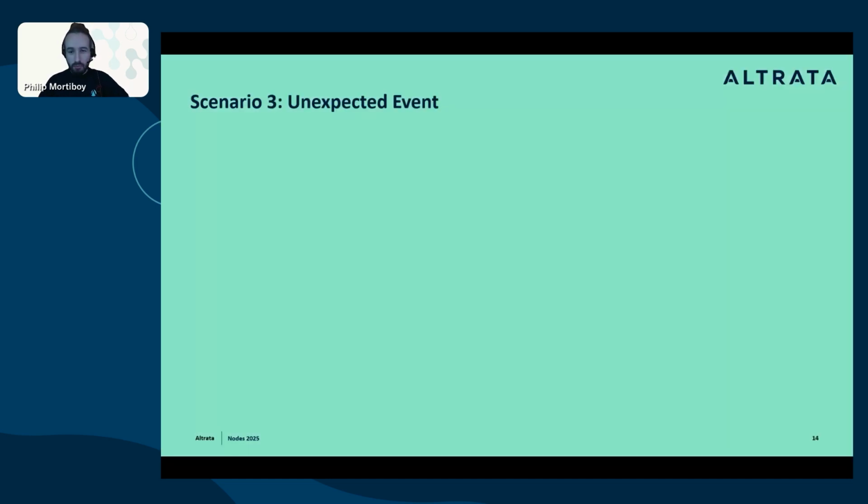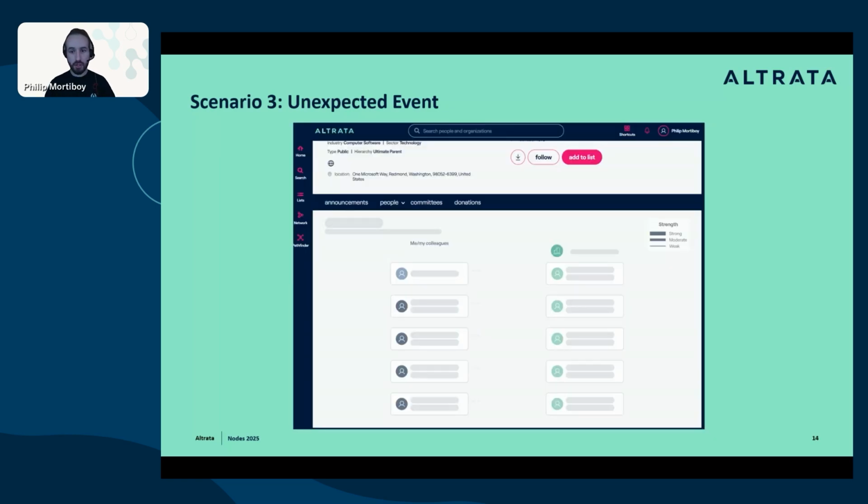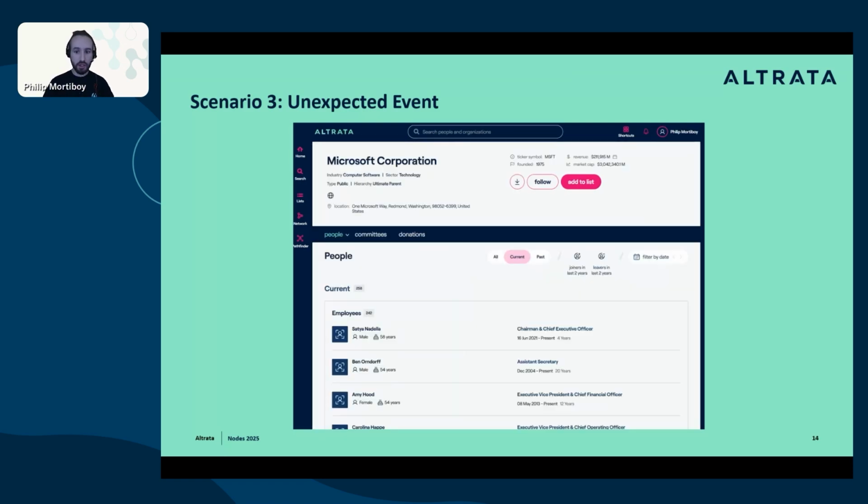And then for the final scenario, for the unexpected event, what we really wanted to avoid here was a poor user experience where a user's met with a loading screen like the one you see here for any kind of extended period of time. We want the situation where if the relationship engine is down, we know it's down, it's much better just to hide that part of the product. Users can carry on using other parts of the product while we work to get the service back up.